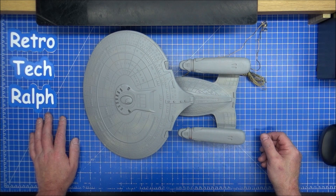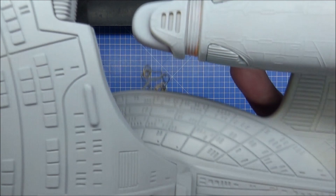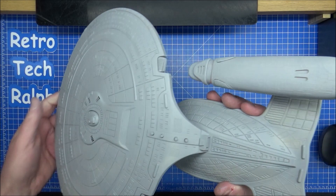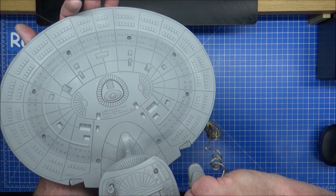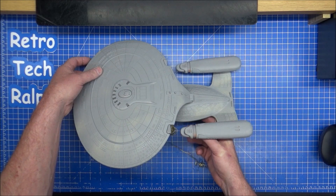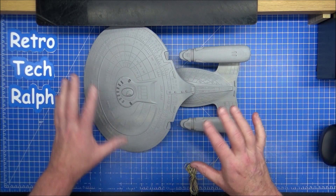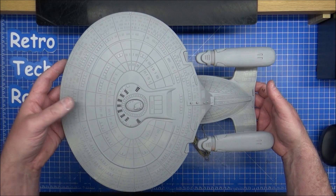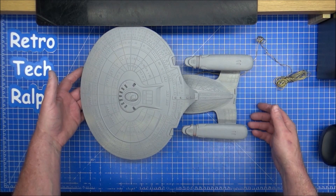After a coat and a bit of primer, this is actually looking a hell of a lot better than before. It probably needs another one because I've missed underneath where the nacelle ring is. It's hard to see when it's hanging like that. I need to do those bits as well. It's still got a bit of drying to do so I need to leave this alone for a little bit more. Leave it for another half hour, maybe put another coat on. It does bring out quite a lot of the definition.